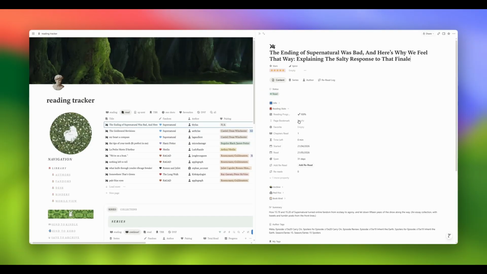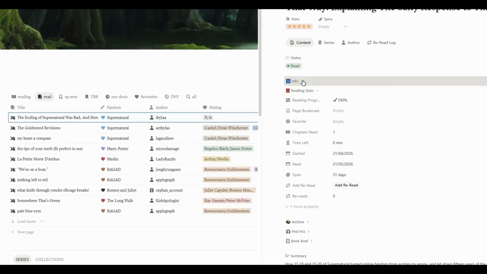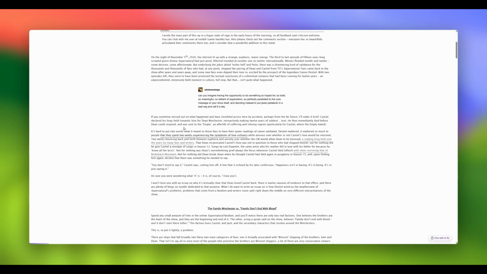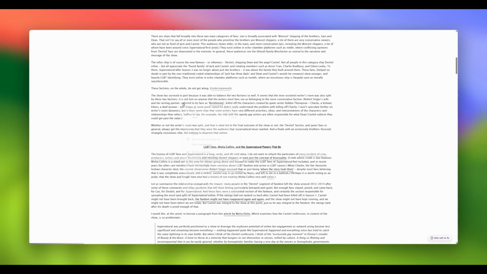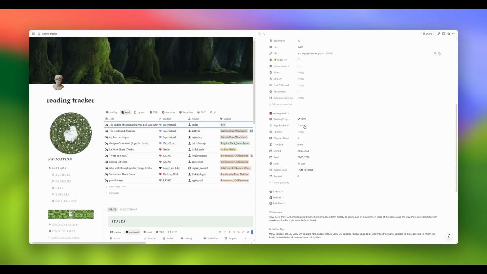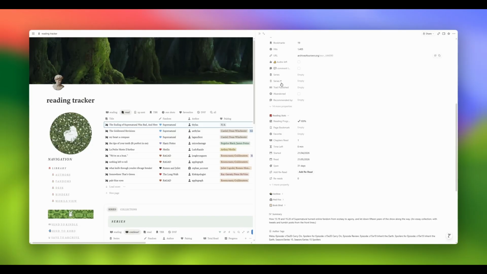Page bookmark. So this is on the fic itself. You can set a bookmark. You just go to the page, you right click anywhere within a paragraph, and you click bookmark paragraph. And it will leave this little thing here. And then when I go back down there, that will load in a minute.